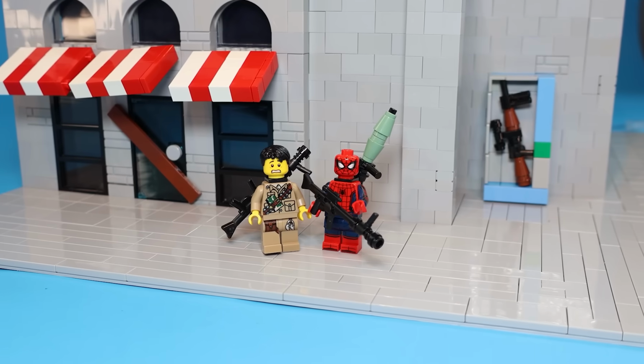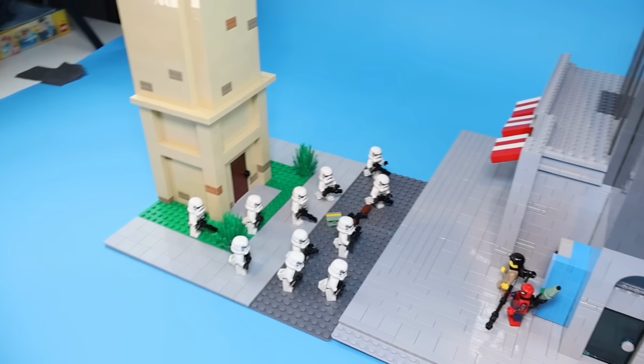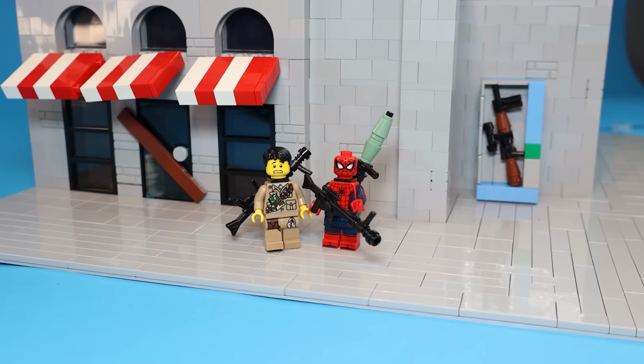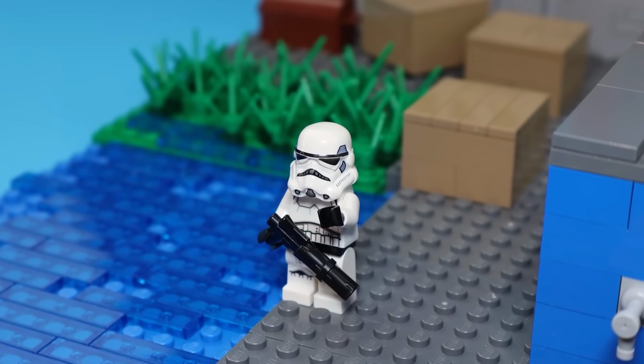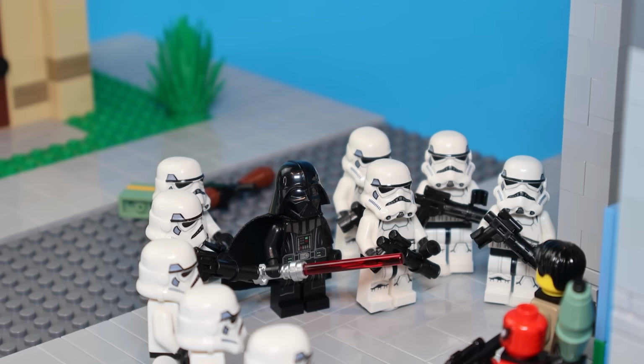Then they hear sounds of players fighting and see a gang entering the city. There's a group of more stormtroopers running in, so they have to hide. When Jack pushed the stormtrooper in the water, he survived and called in reinforcements. The stormtroopers surround them and suddenly Darth Vader appears.